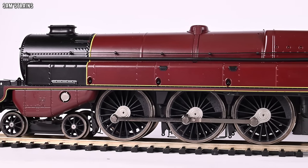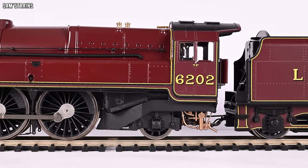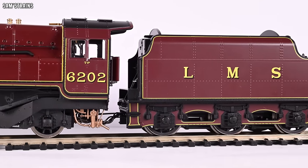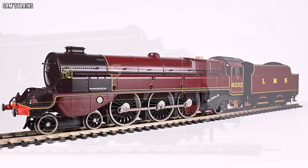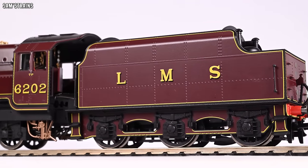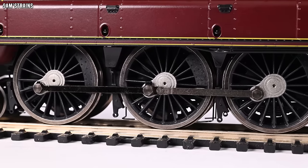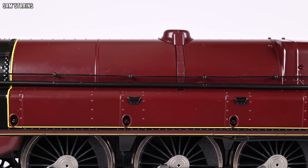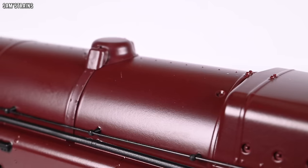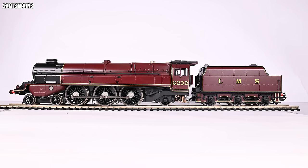Up close, this is a wonderful model — tremendously well presented, very well built, and exactly as weird and unusual as hoped. However, for me this is not worth the money at £240 or £266. Like the real Turbo Motive, this model is outwardly relatively simple: no valve gear to move, not a great deal of complex pipework to replicate, and the decoration is straightforward with minimal lining. I can't see any reason why this would have to be the most expensive steam locomotive I've ever purchased.